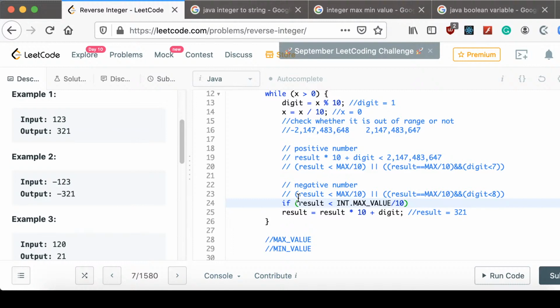So if the result is smaller, we don't have to care about anything. It's okay. We can do that.